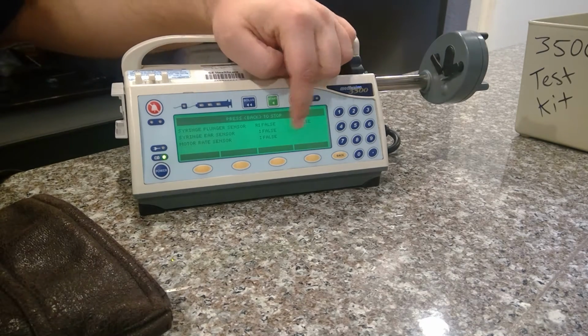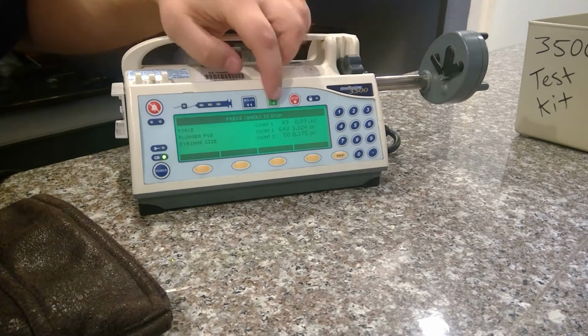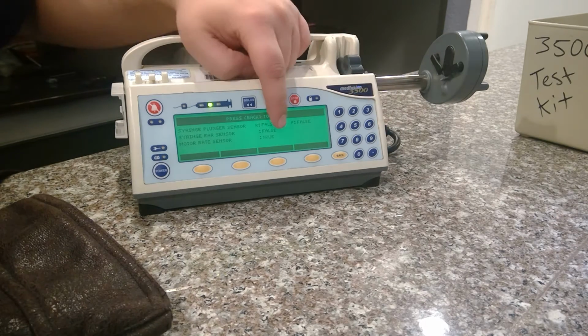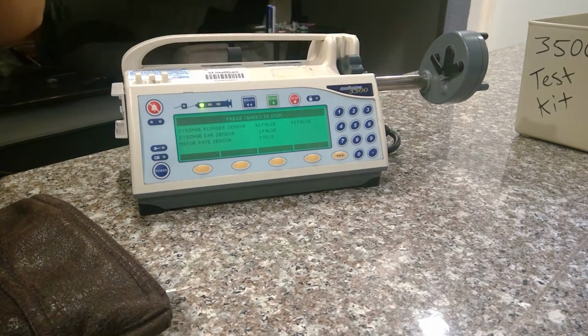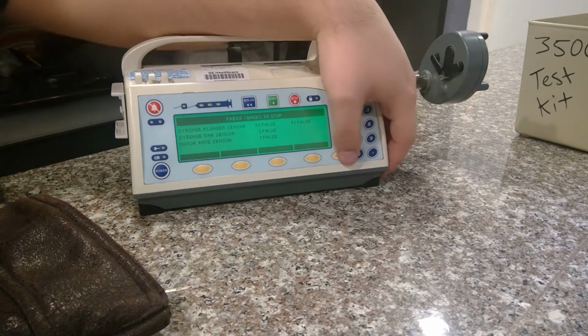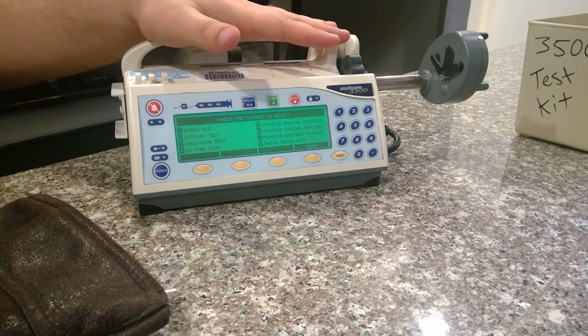To check the motor, true, false, you have to hit back. Press 8 for a drivetrain motor test. Hit start. Go back again. Go back to digital sensors, and you can see it go true, false, true, false, true, false. Just hit stop. Go back. So now you know that the device is operable.